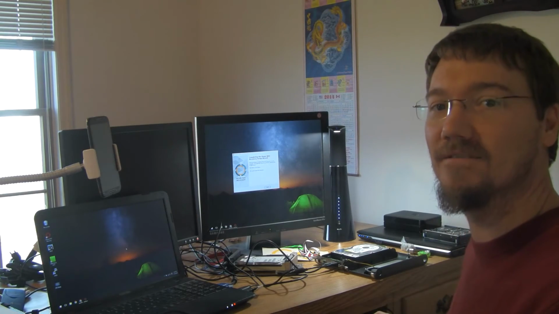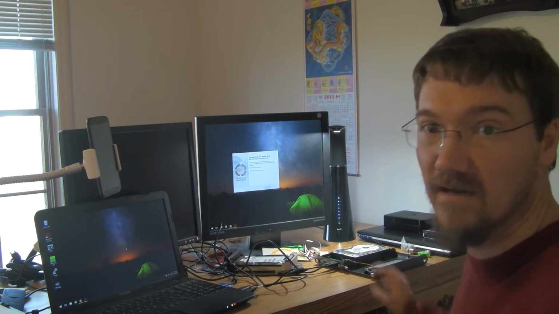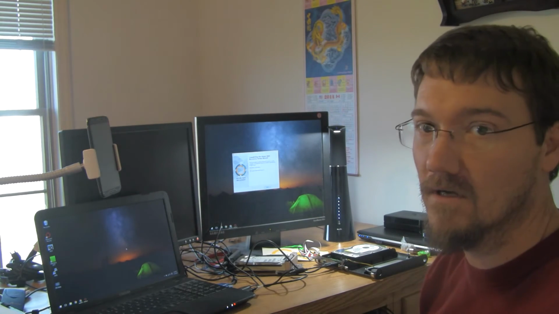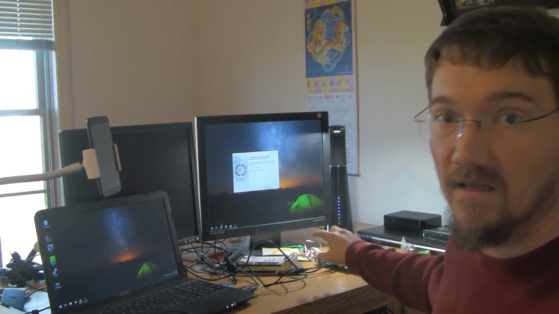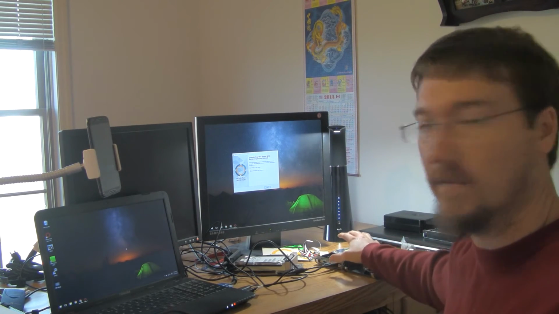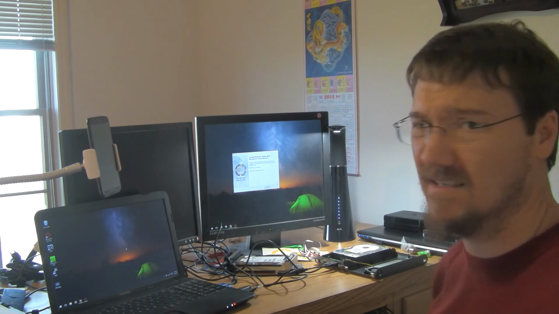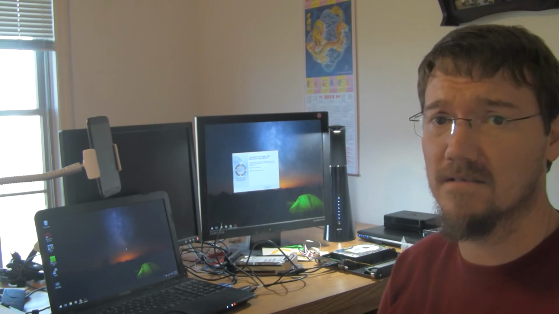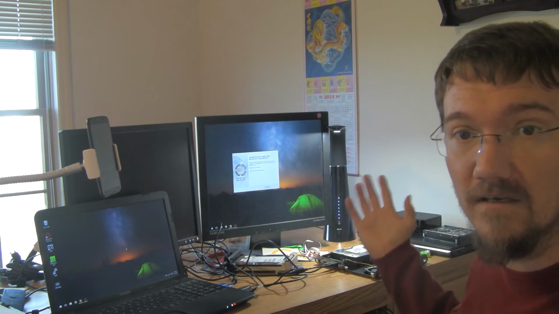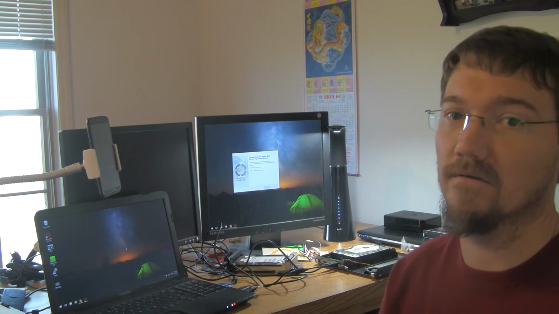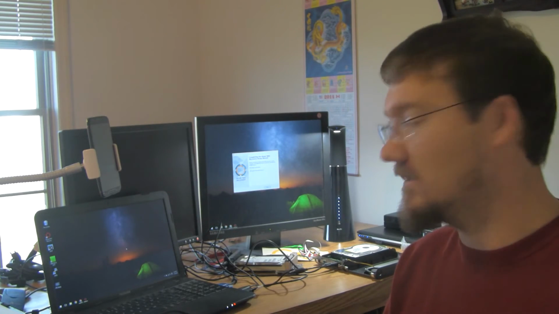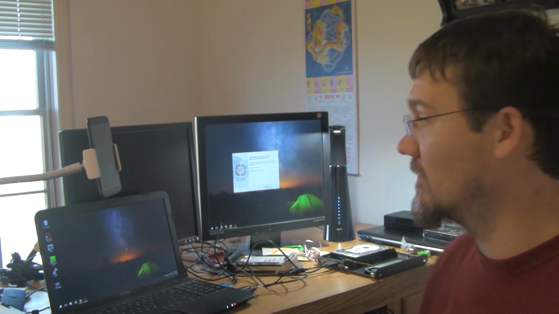Alright guys, welcome back to the short version, and you can see I've got the final screen of the home NAS recovery ready to go. I've already got my RAID 1 array sitting up here. I've got an external drive box, and I used a Seagate GoFlex adapter for the second drive. Unfortunately, my main computer isn't available, so I couldn't put the drives in there and have it run at higher speeds. So this will just be running at USB speeds, so it'll probably be a little bit slower.